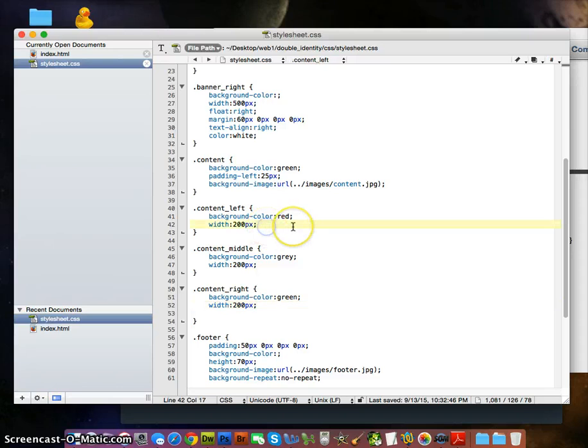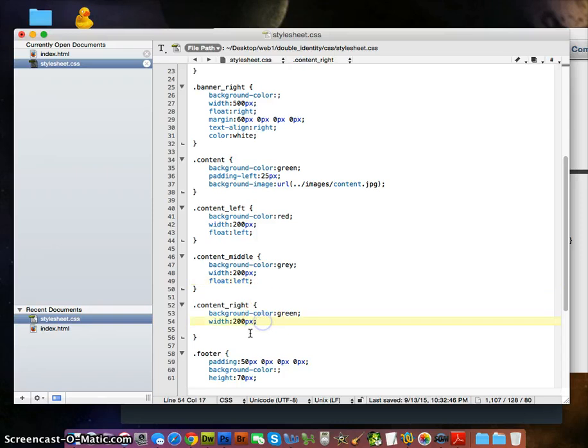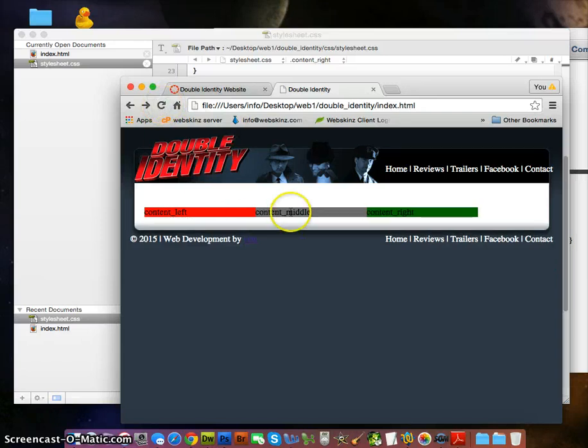So I'm going to say float left, copy, and paste, and oops, paste. Save for the content left, content middle, content right, all floating left. Let's refresh. Looks awesome. Look at that.